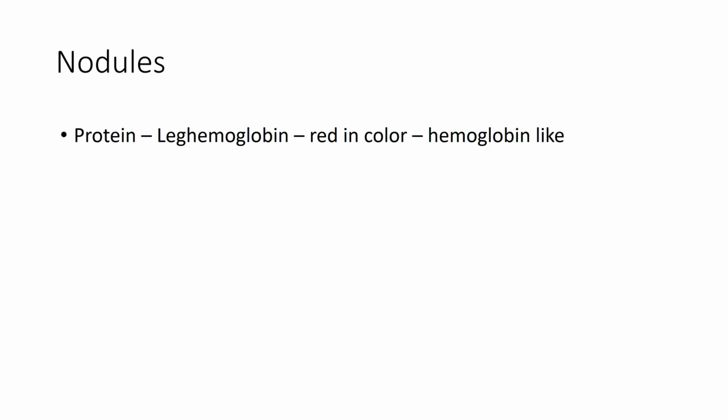When we're looking at symbiotic nitrogen fixation, we have a process by which the nitrogen is fixed. There is a protein called leghemoglobin. It is red in color. It is hemoglobin-like, hence the name leg for legume, hemoglobin. Basically, it allows for pickup of nitrogen and conversion of the nitrogen into ammonia. Non-fixing nitrogen nodules on plants are green. When they are fixing, they are red in color due to the leghemoglobin.